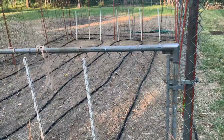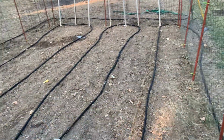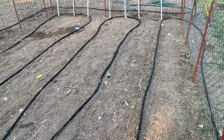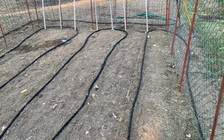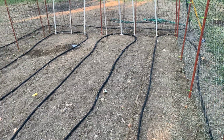We've got 10 rows of green beans in here. It's not a large area. It's not as much as we normally plant for our green beans, but after last year's disaster, we just wanted to take it a little easier and try to protect them better.